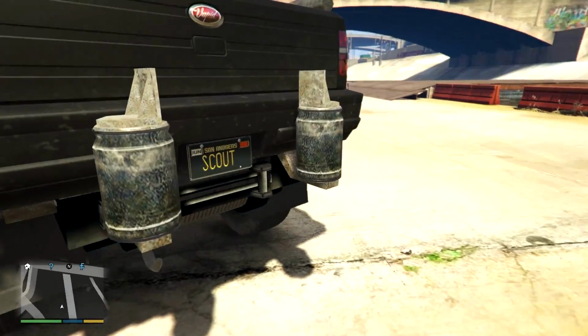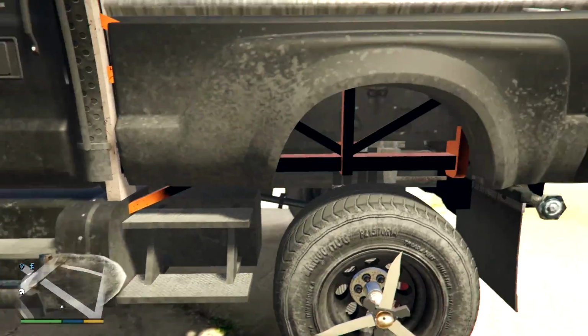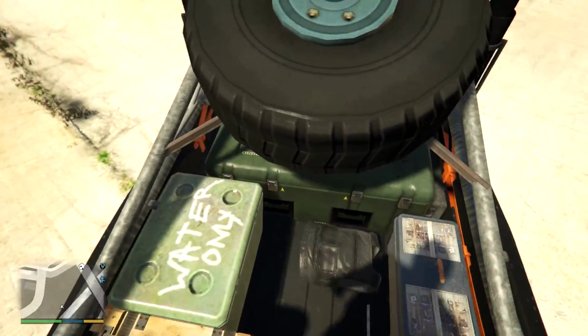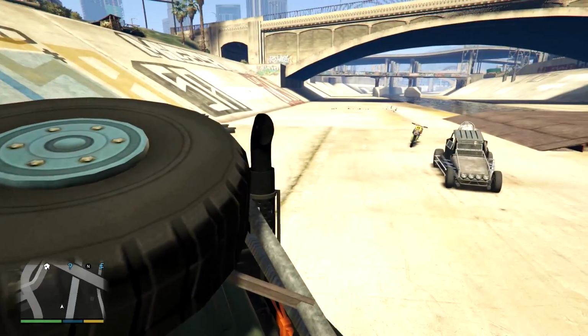What are they? I don't know what they are. Oh, on this side, we've got another axe and we've got a shovel. Let's just climb onto it. Oh, wow. Okay, there's a bunch of stuff in here. So I guess the orange thing is just for looks, just to make it look cool, because I don't think that is in the standard car.